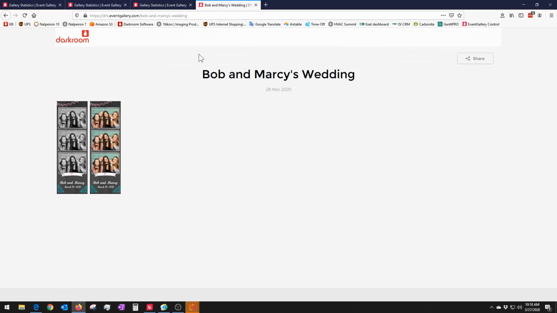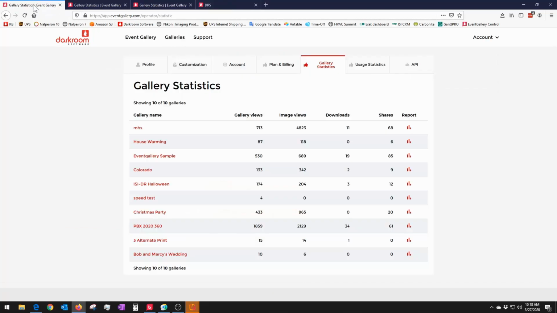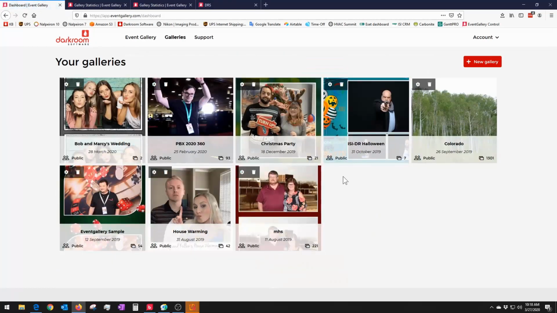Okay, so now I want to go over here and show you an individual gallery or two that I've set up. Let's go back here. So this is the user access screen. You see it looks very similar to the other screen. I'm going to go back here. This is the screen for the admin panel. You'll see it has the trash can up here where you could delete it and everything. So that's the admin panel.